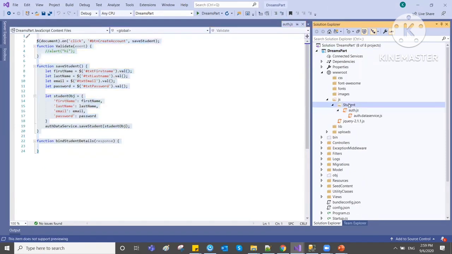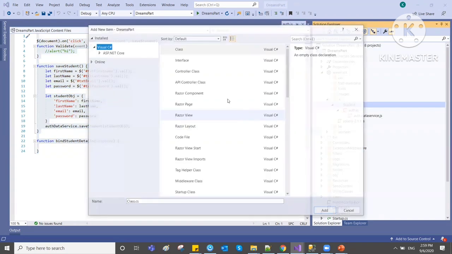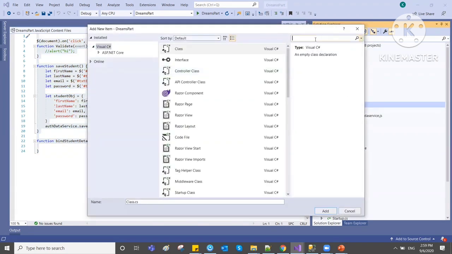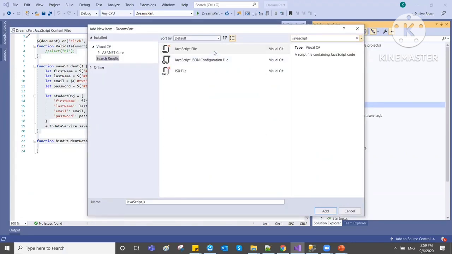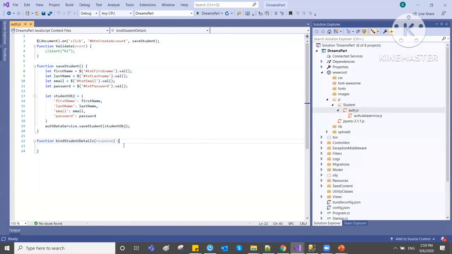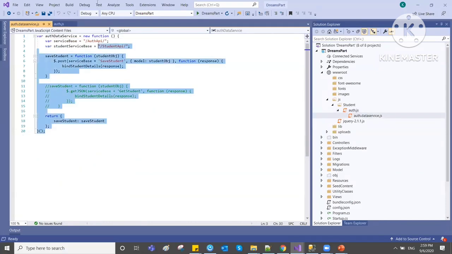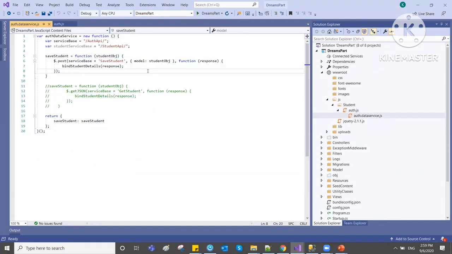How can you add your JS file? Just right click, add new item, search for JavaScript, and you can add your JS file with a name, for example auth.dataservice. I have added another JS file. So this is one JS file and this is the other JS file. That means we have two JS files.